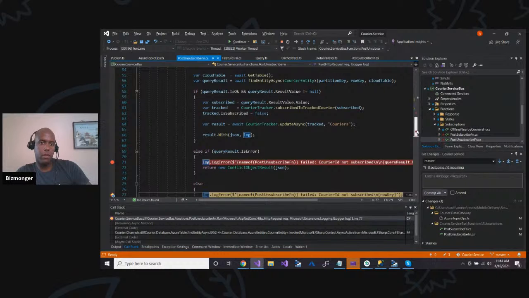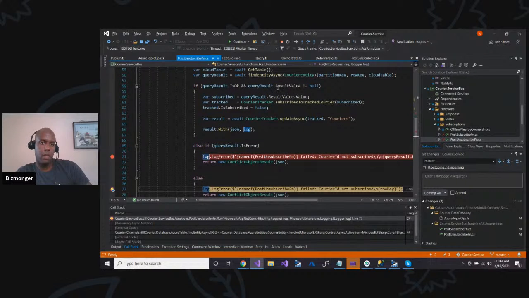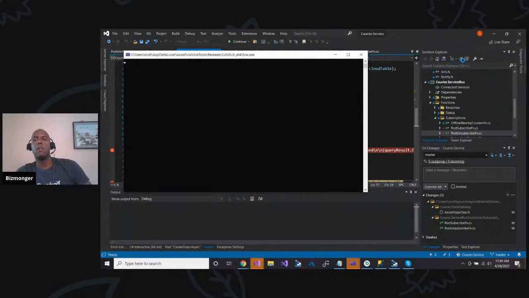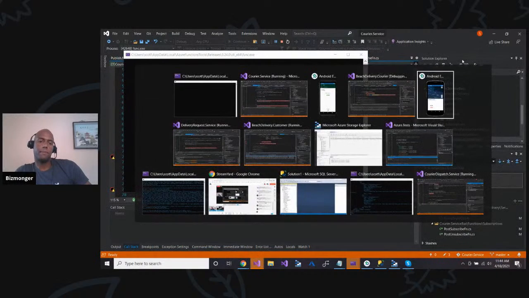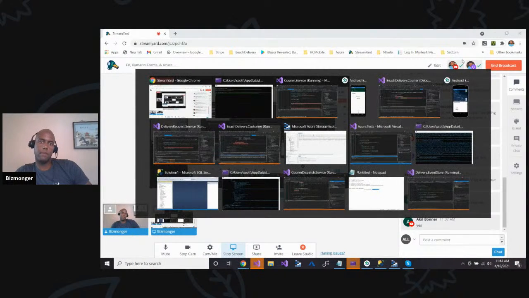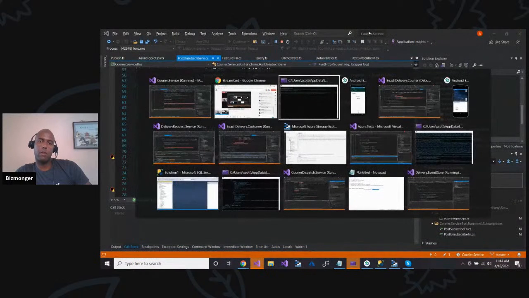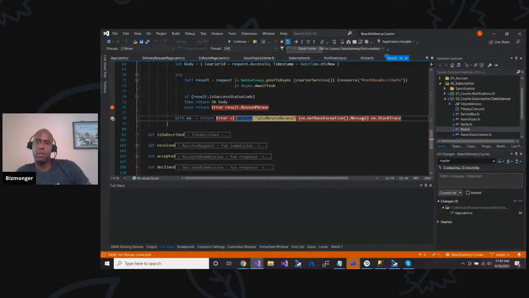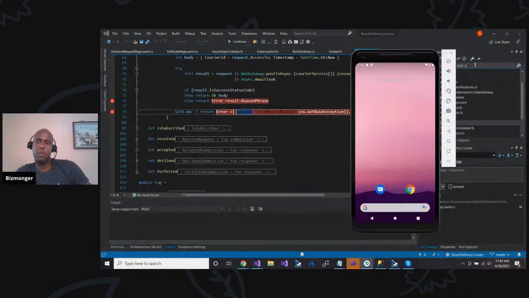If query result is okay and result value is not null, that's a one-off. Relaunch courier service. Relaunch this courier app.